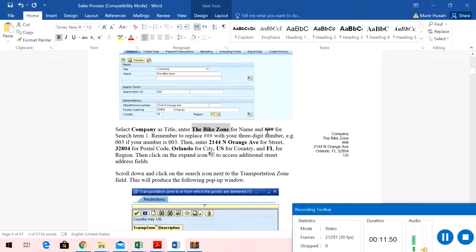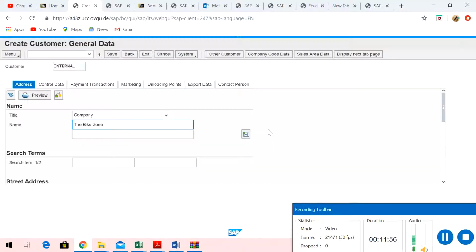For the name, and these three numbers for the search term, very important. Remember, we discussed before, so don't change anything. Just write the search term here. I will write my own search term; in your case you can write your own.